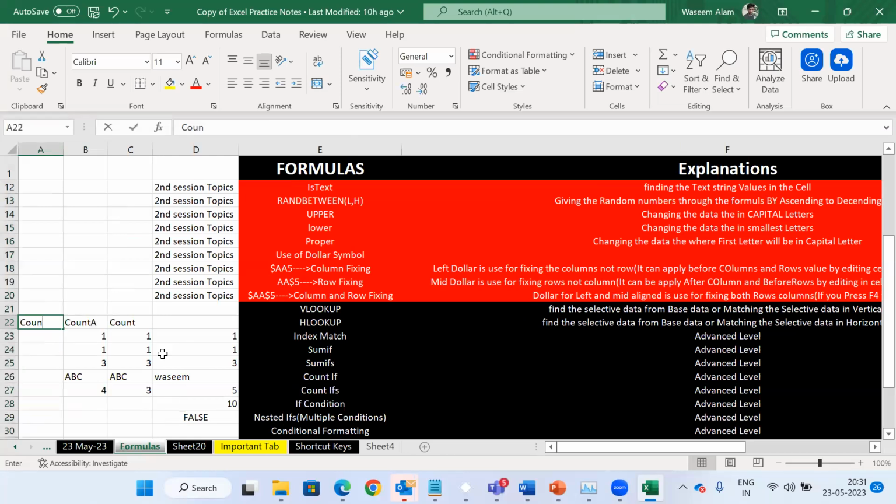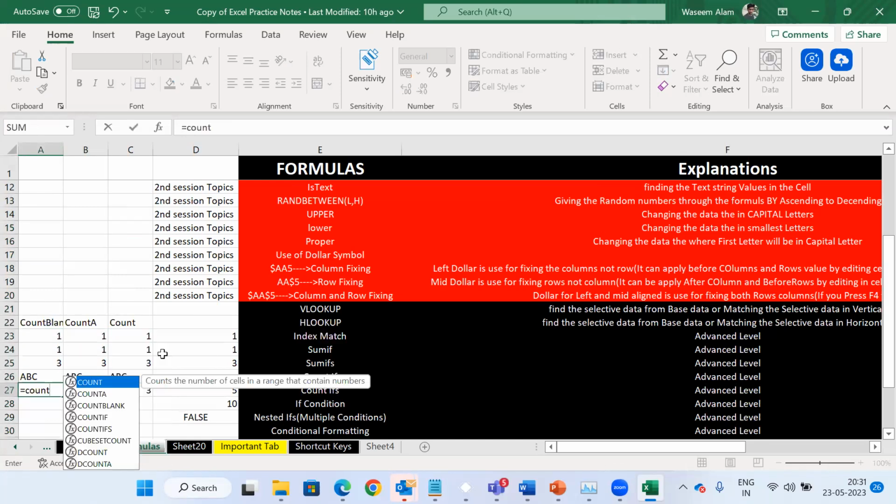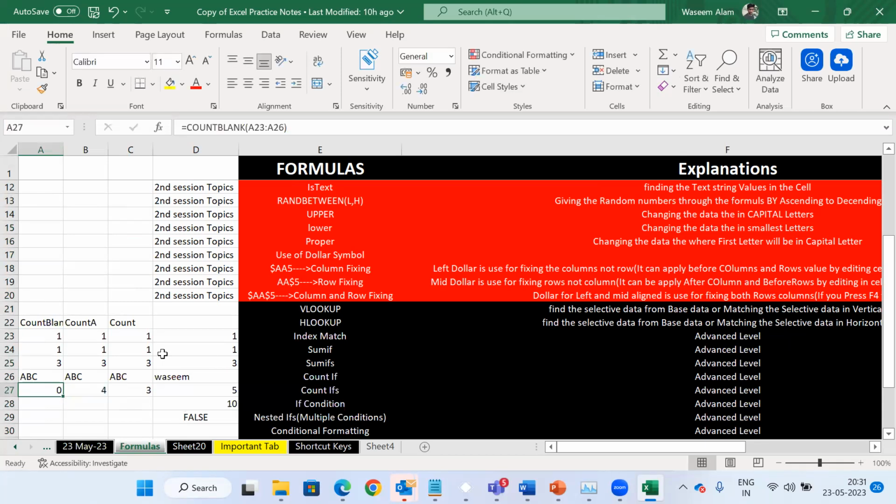Now here I will use CountBlank, same values. Can you please tell me why it is giving 0 output in CountBlank? If you understood the logic, is there any blank? It's checking. Yes, exactly.